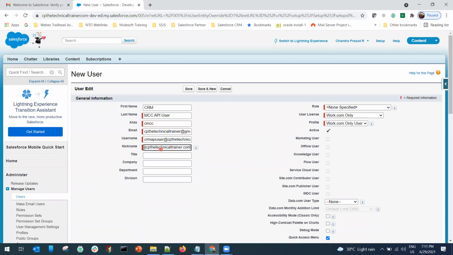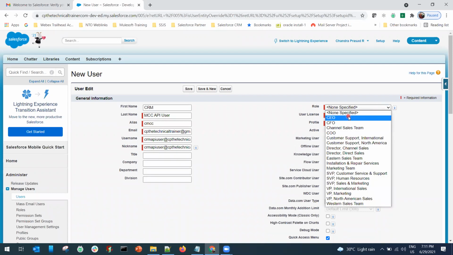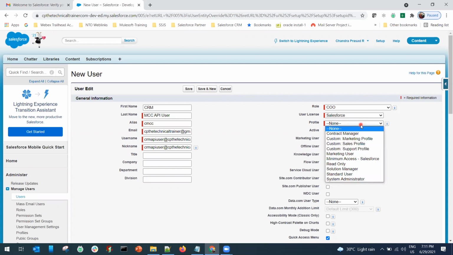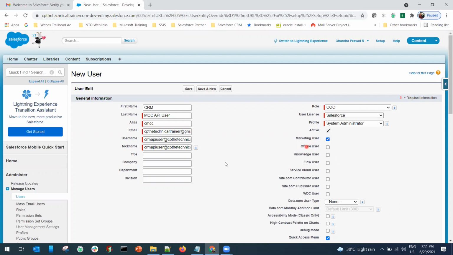Nickname, I'll change it. Very importantly, license, a role, you can give anything, that's fine. For now, license should be Salesforce and profile is expected always should be system administrator, if possible, check marketing user.